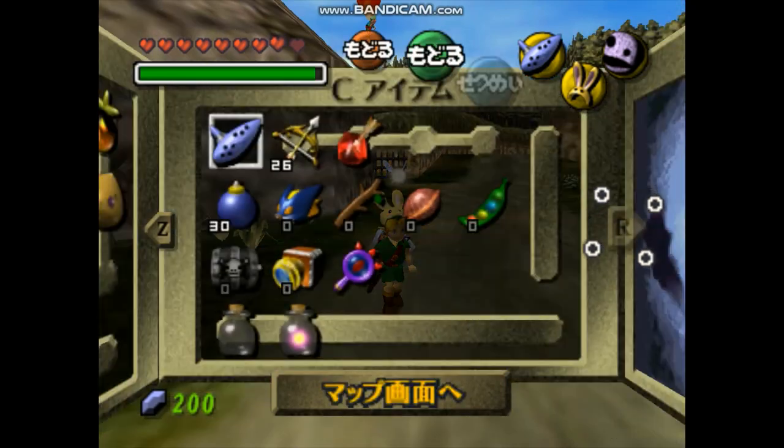You know what? I'm actually going to stop the video right here. And we are going to do the race with the Gorman brothers next time. So next time on the Japanese edition of Majora's Mask, we are going to do the Gorman Brothers race, and I think we ought to do that.